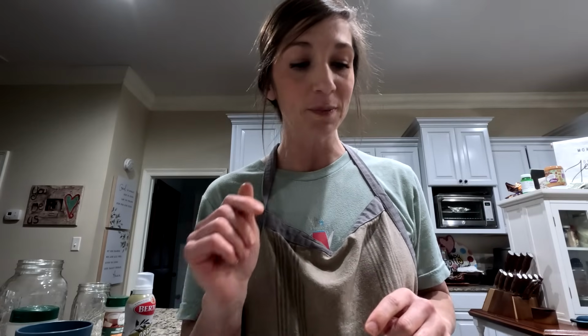I'm a little sucker for texture, and the kids are worse than me, hands down. And this cheese is so smooth and so creamy, and it has the best flavor. So I'm just going to show y'all what I did.